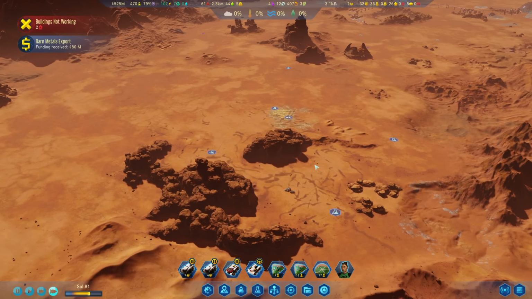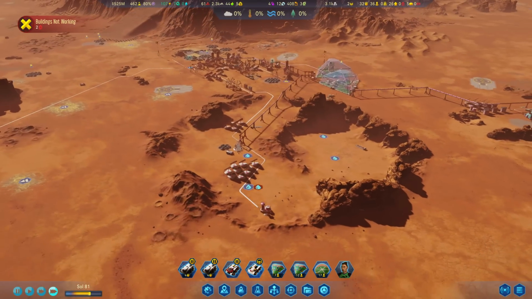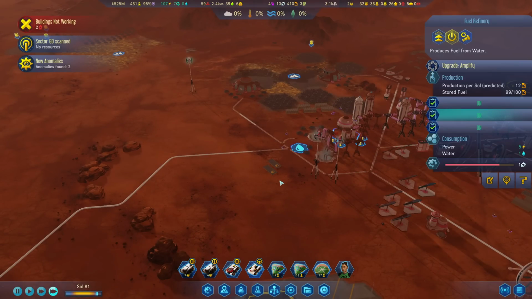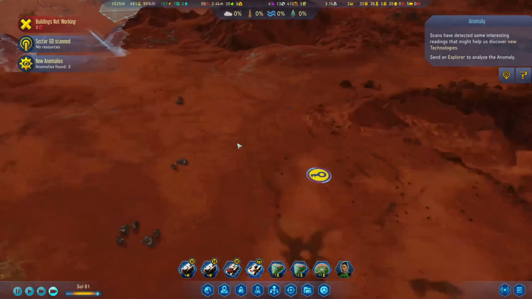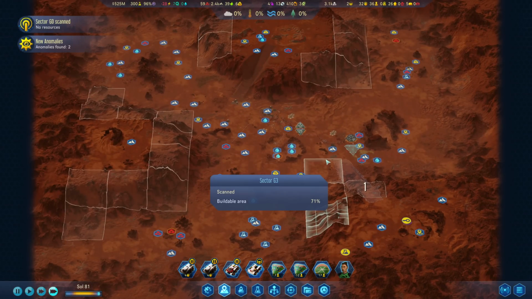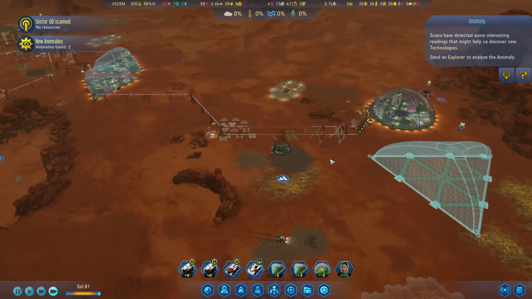So if we were to put a dome in the middle there and make that a research dome, that would be incredible. I'm going to set up a couple of fuel depots over here as well because we're really full on this and I want them to start working. The drones are really good, but up here is starting to look like we need to get up there. So we've got two anomalies that could help speed things up there that we want to scan as well.